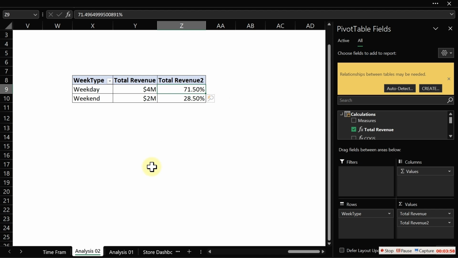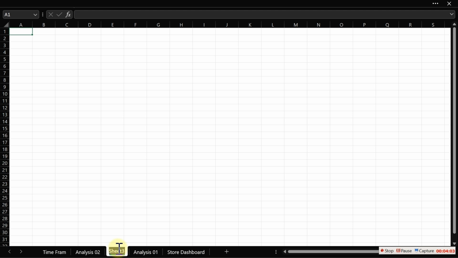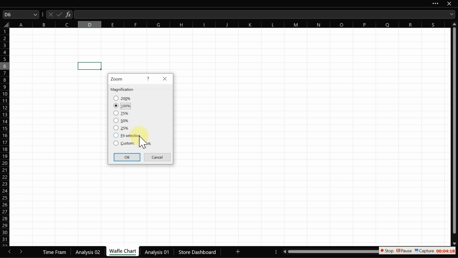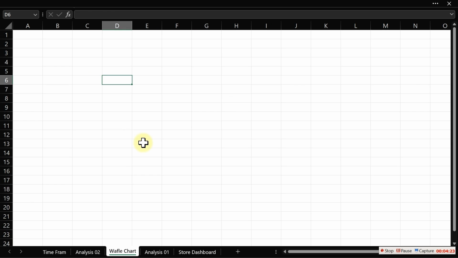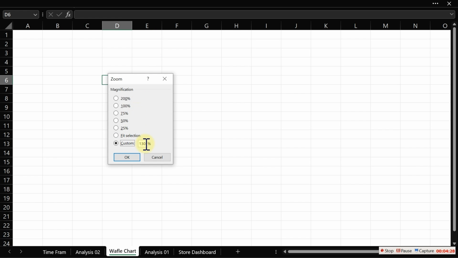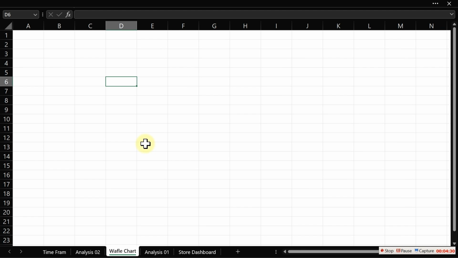For this chart, I would have to create a different sheet for it. So here is going to be, so it's a Waffle chart, right? I'm going to get in my weekend and weekday here. Let's quickly zoom closely for you to see, no matter how smallish your screen looks. So we can do 30. Can we do 35? Okay, fine.